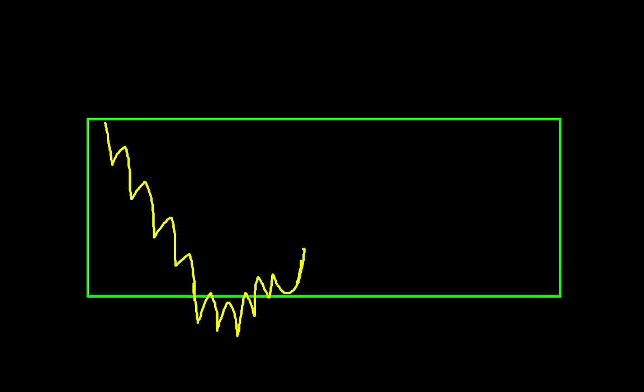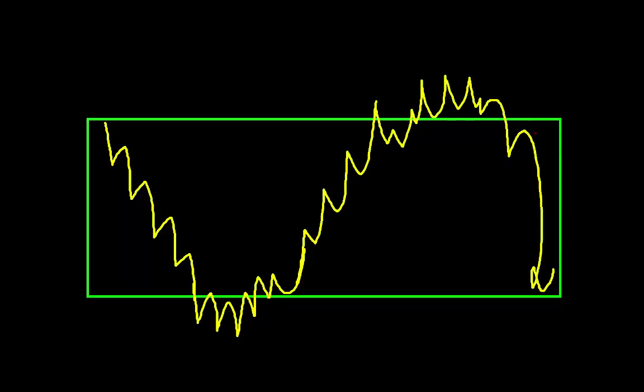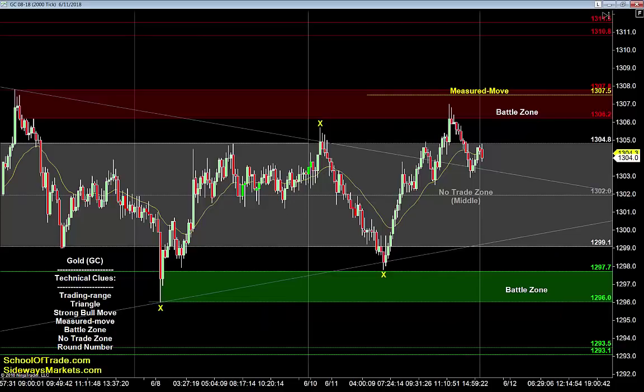Well, now here we are. We're back to the highs here now. We've got not only a lot of momentum going higher, but also the recent move, which you'll see on gold in a second, is just really strong. So again, I've got to give it a little bit more wiggle room here, let it do its thing, and then we'll look for that sell going back down into that range tomorrow morning.